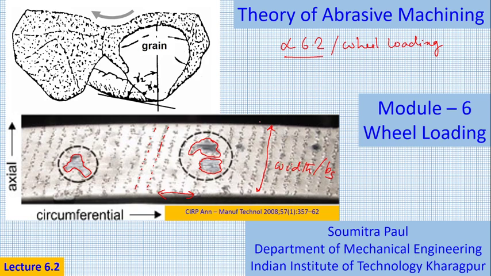You can also search for a particular author, his name is Rubenstein. He has two papers. You can search with the author as Rubenstein and the keyword as wheel loading. You are going to get two papers, so you can go through them as well. Whatever has been covered more or less has been discussed in those papers, but the treatment I am going to cover today is not there in any of the papers. So that's what we are going to start.